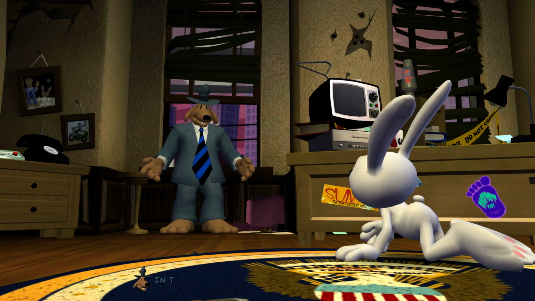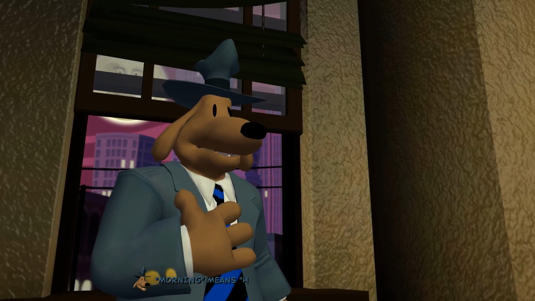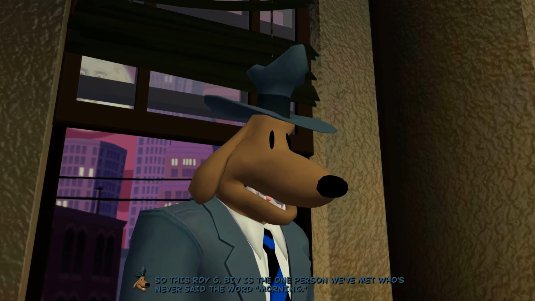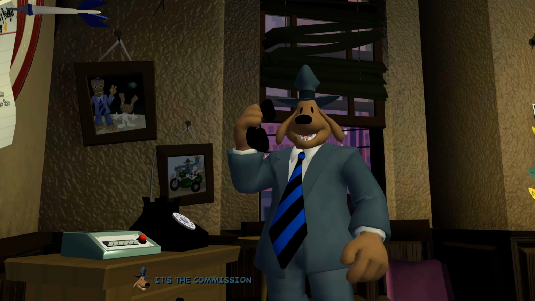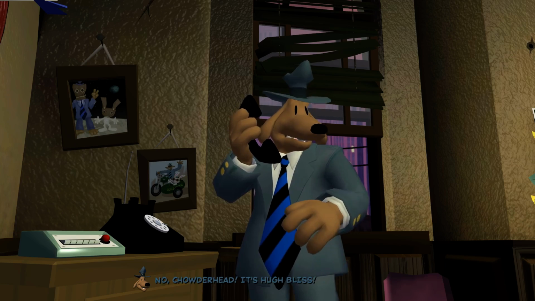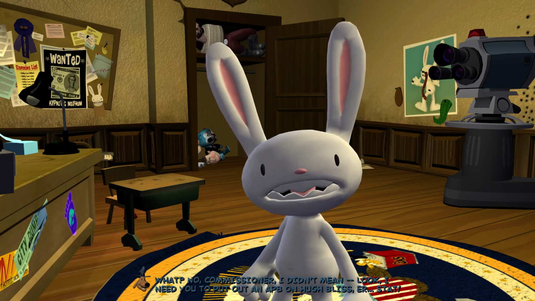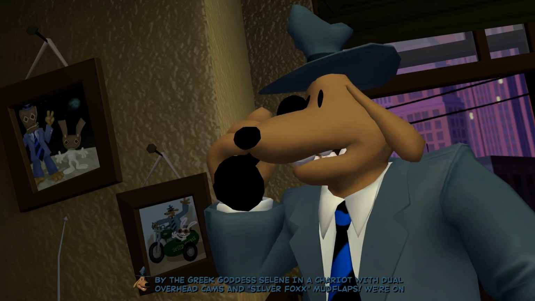That's it. Morning. In the ancient tongue of the mud-worshipping Kapala Hotek tribe of the Serengeti, our word morning means he who destroys the hypnotic rainbow man. That's the word he fears the most. So this Roy G. Biv is the one person we've met who's never said the word morning. And that means it's the commissioner. The commissioner? I never did trust him. No, Chowderhead. It's Hugh Bliss. Never! What? Oh, no, Commissioner. I didn't mean... Look, I need you to put out an APB on Hugh Bliss. Stat. By the Greek goddess Selene in a chariot with dual overhead cams and silver fox mud flaps.